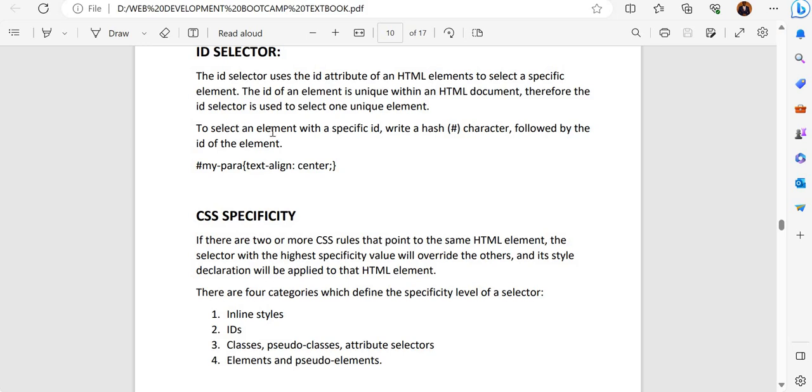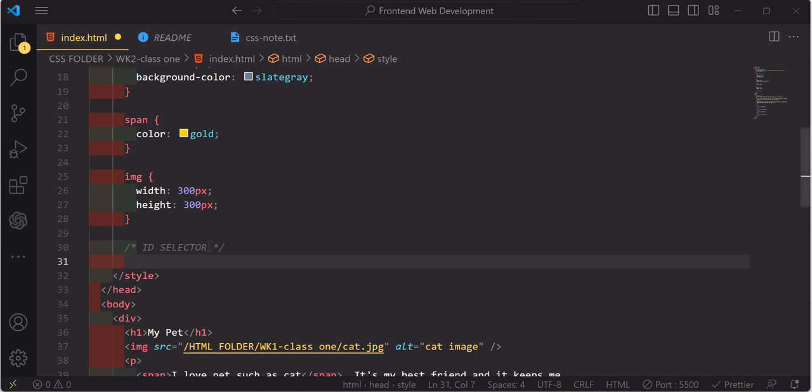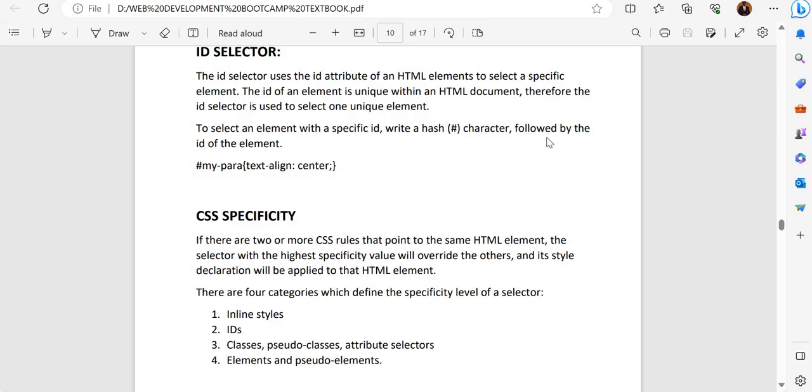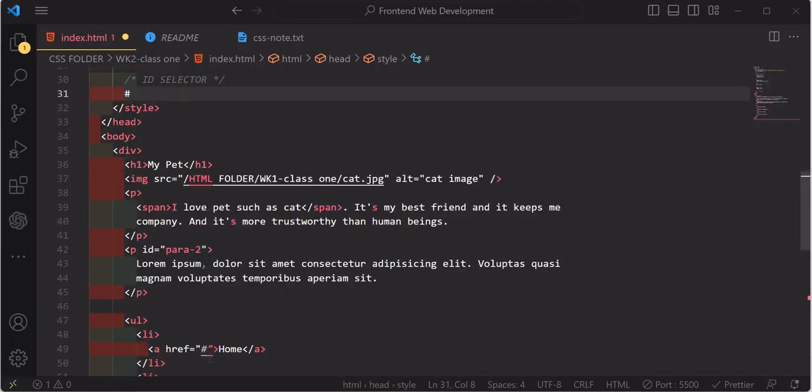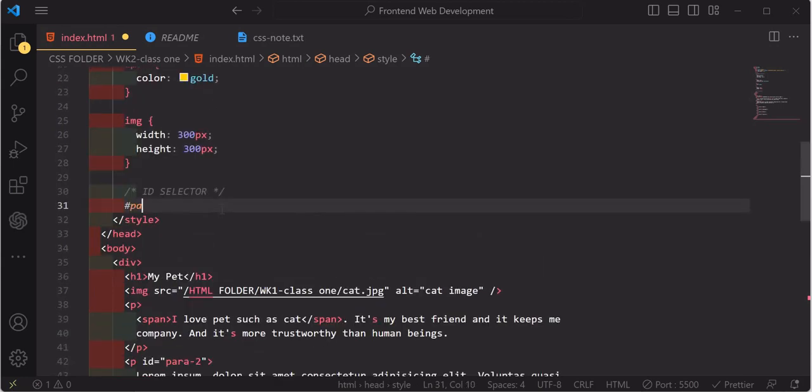It says to select an element with a specific id, write what character? Hash. So you type hash, followed by the id of the element, the value of the id. What's the value of the id? It is para 2. So come here and write para 2, and it must be the same.